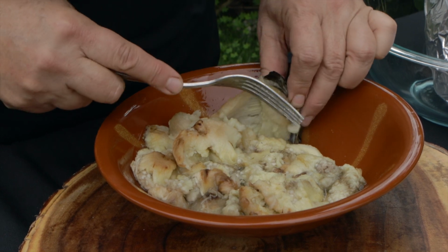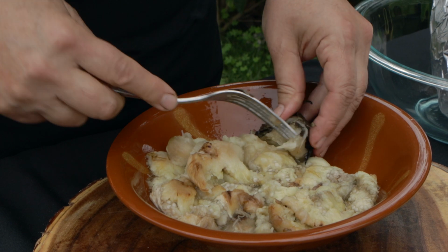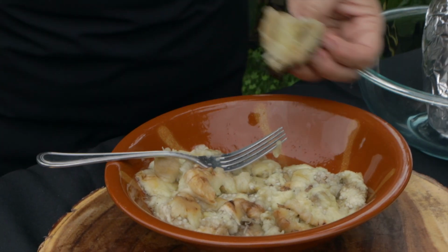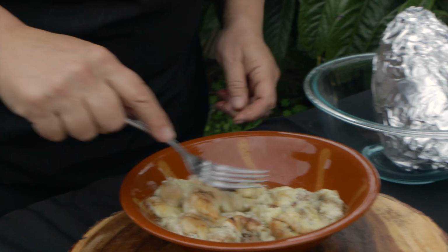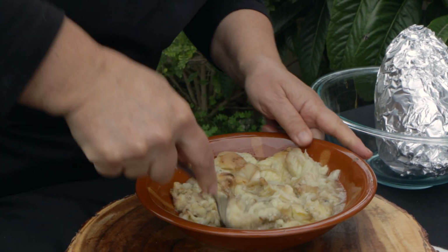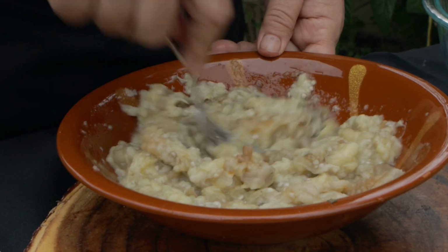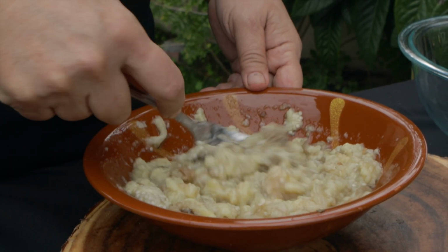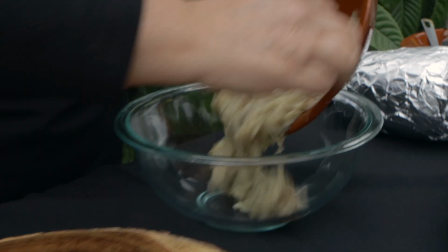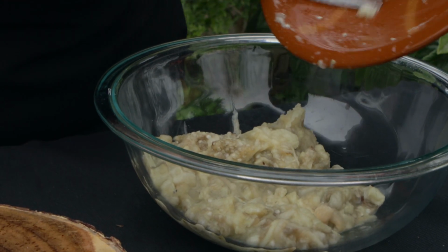Look. Some people make it in the food processor. I don't like it too thin. I like it with little chunks. So what I'm gonna do is just mash it like that. This baba ghanouj is about a cup and a half. I'm gonna mix it here. You see, it's not too thin. It still has some chunks.